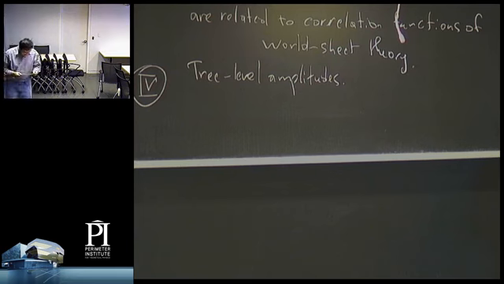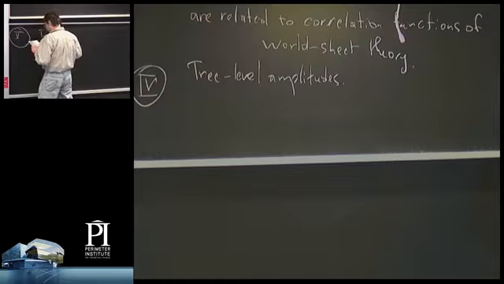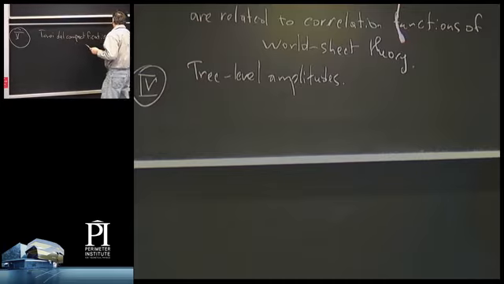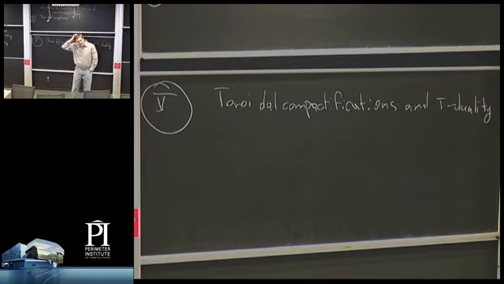Now, after that, we're going to talk about toroidal compactifications and T-duality. One of the reasons we talk about toroidal compactifications is that we would like to relate whatever we compute to our world, and we don't live in a 26-dimensional world. So we have to deal with that, and one way of dealing with it, which I'm sure you have heard, is to think that additional dimensions curl down. There will be small circles, and because they are so small, we just don't see them. That's what the word toroidal compactification means.